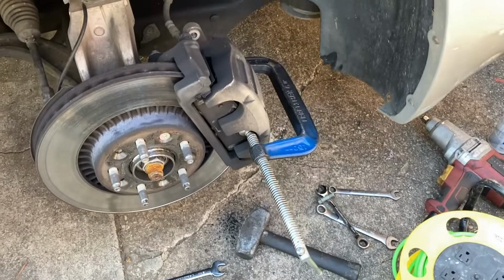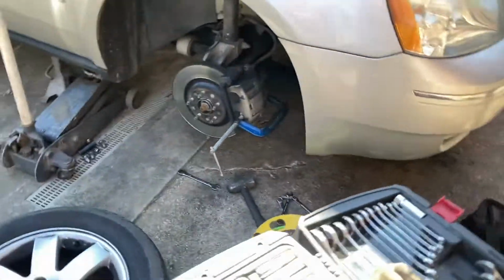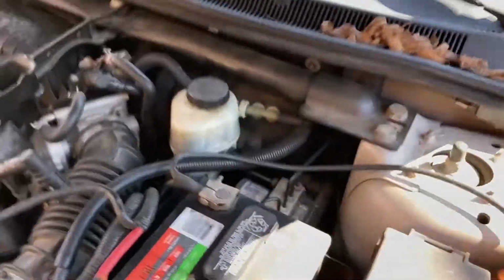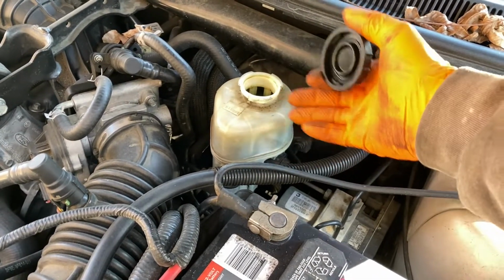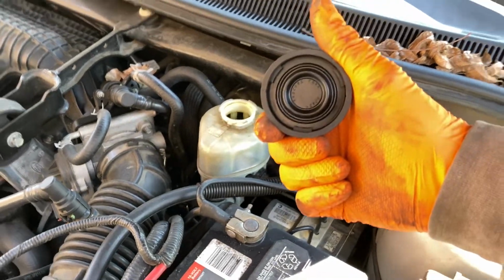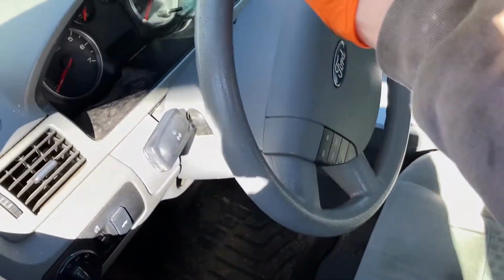So I got my C-clamp set up on there, but before I compress the caliper piston in, we're going to go ahead and remove the lid on the brake fluid reservoir here. This way, when you're pushing in the pistons and the fluid's filling back up, it doesn't cause any kind of pressure in here. I don't think this is a vented cap. And what I'm also going to do is take the cap and put it here on the dashboard.